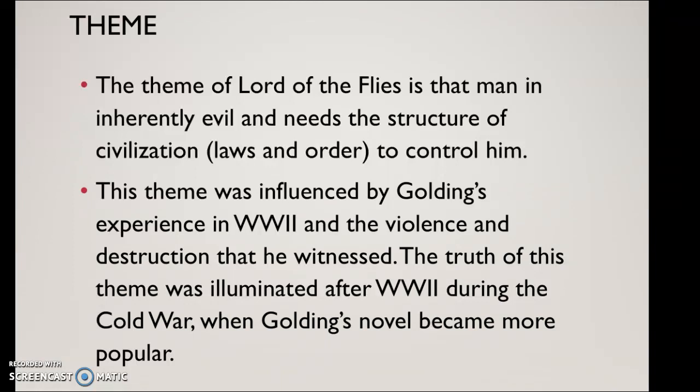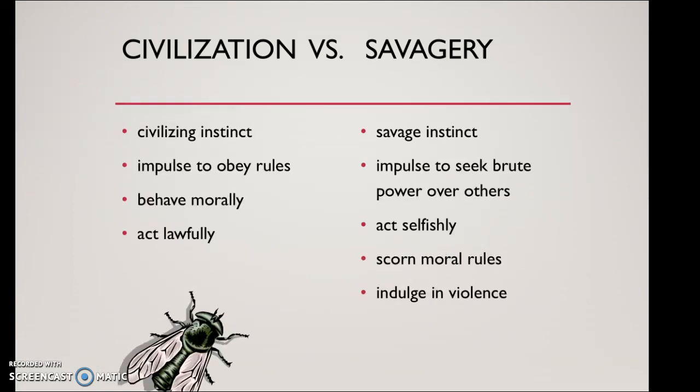This was at the point that a paperback version had come out, and there was a lot of conflict and fear of a potential new war between the United States and the Soviet Union. Civilization versus savagery is one way to express this theme of the structure of civilization being necessary to control man.